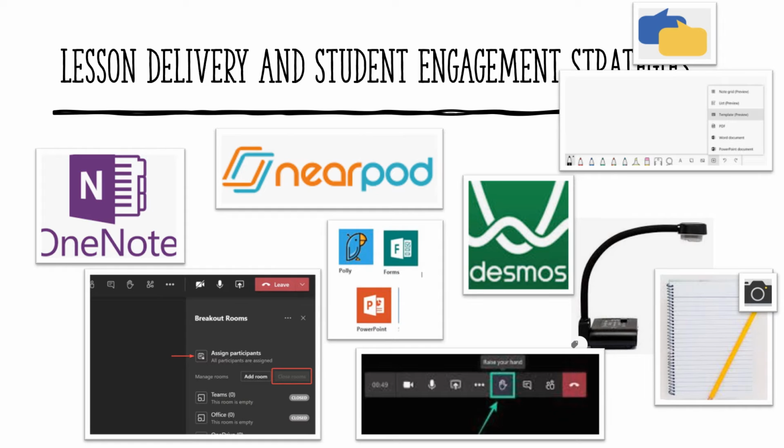Now that we saw what a 75-minute structure looks like and understand how to combine and manage time, let's see how we can deliver the lesson and use engagement digital tools. Throughout the delivery of the lesson, you have options of platforms and digital tools that will support student engagement. For example, Nearpod, Desmos, Whiteboard, the DocCam, and PowerPoint. I will be focusing on the main body of the lesson, which is the input model, the I do, the structure guided practice, the we do, the final check, and the closure, with the lesson delivery and the student engagement.